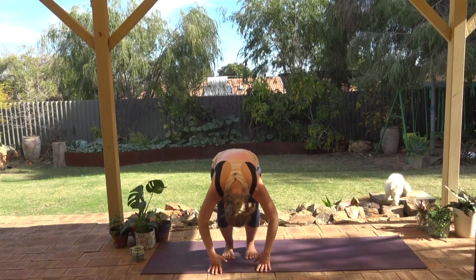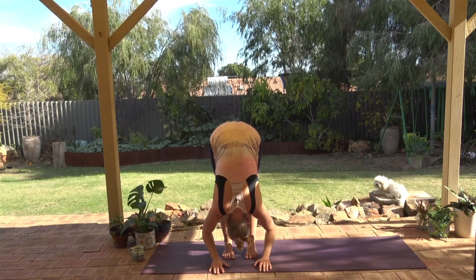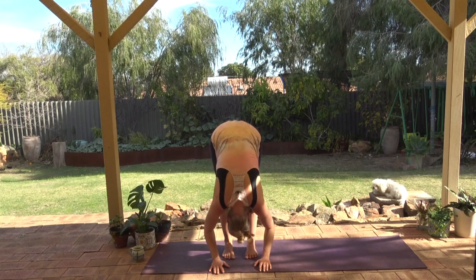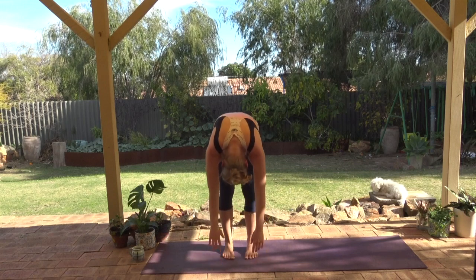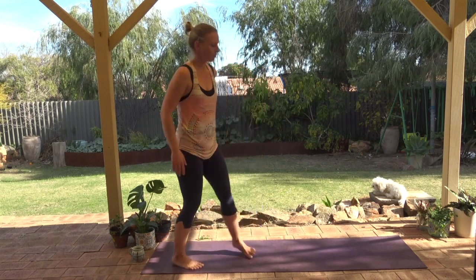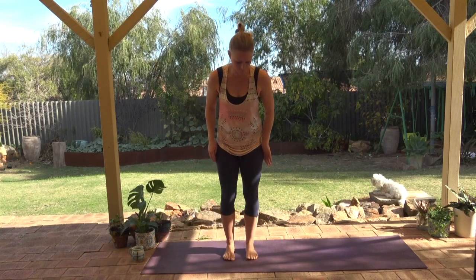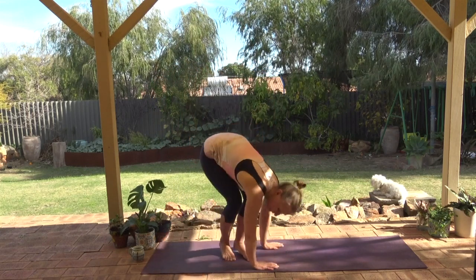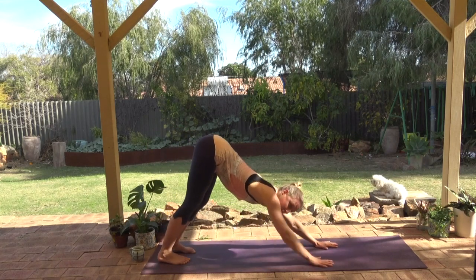Breathing in to bend, breathing out to extend. Alright, we're coming back up, one vertebrae at a time. Now we're going to add on to the sequence. Staying there, you're going to walk out to an inverted V position or a downward dog.